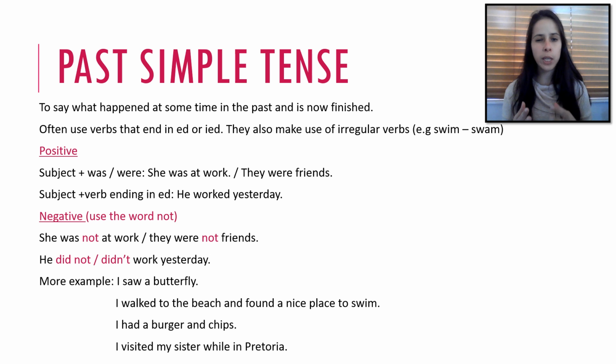One thing I want you to really take note of is what most of these verbs end in. They're irregular verbs, and most of them end in "ed" or "ied". And have a look at the auxiliary verbs that they often use, "was" and "were". That will help you a lot.